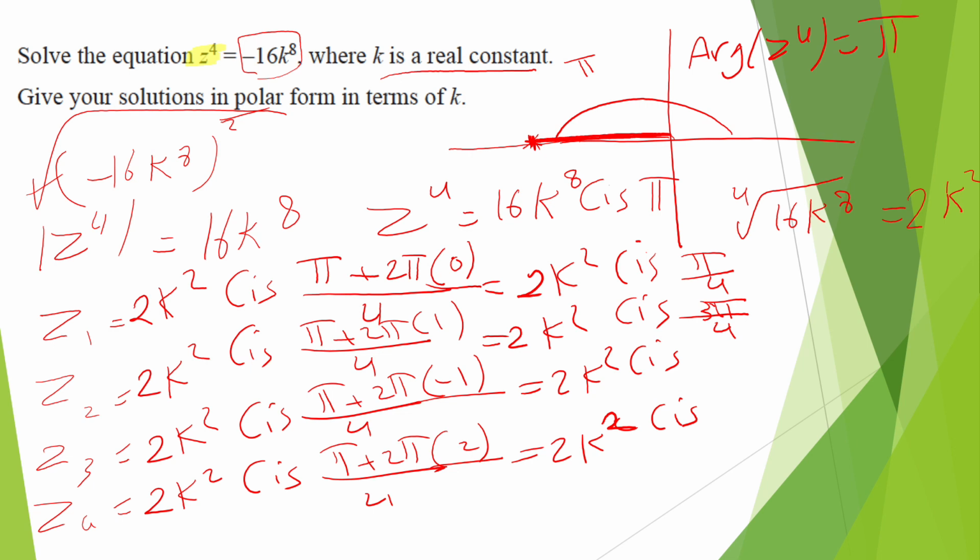And you notice I'm writing it in pi, not in decimal. Okay, so you need to write in terms of pi. And this one, negative 1 times 2 pi is negative 2 pi. So pi minus 2 pi, so it's negative pi over 4. And the other one is 5 pi over 4. You need to make sure that none of those solutions is more than 180 degrees and none is less than negative 180, so between 360 and negative 360. And that's it. So that's your solution for the merit level using the de Moivre theorem.